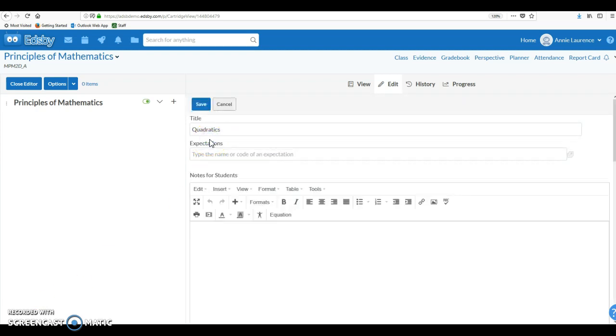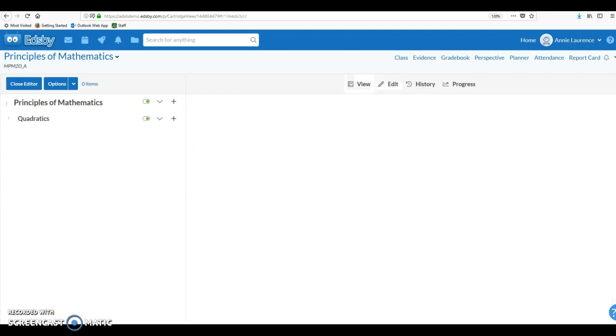So again, in alignment with what you want to do in terms of your weighting buckets, we're going to set up those units accordingly. So here, I'm going to set my buckets up in terms of the collections of overall expectations, or the strands for the course. So in grade 10 academic math, there are three overall strands. I'll give the title of one of those, save it, and I'll do that two more times so that I have three units in terms of the strands for the course.